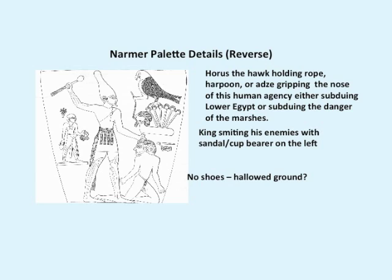Others have suggested that the harpoon and plaque refer to the name of an actual person, Wash or Walsh. I don't think the artist would have personalized this object in that manner, that is, with a name other than Narmer. This prisoner is a generalization for victory over enemies, but perhaps there's another meaning here. Just as Horus the Hawk on the other side has a harpoon underneath, which may be a symbol of direction or protection, so too the harpoon next to the victim's head. The symbolic value, whatever it is, has to be the same for both harpoons.